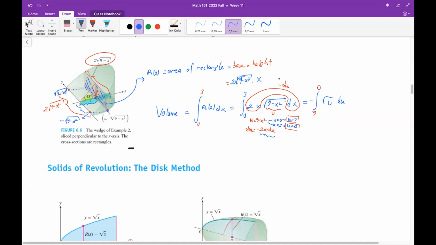Okay, let's compute the integral. This integral is computed as, this is a power function. You will add 1 to the power, you divide by the same power. There is this minus in front, and then you will insert your upper and lower bounds to compute the result. Okay, so the result is, if you insert 0, nothing you have, and then you need to insert this value, minus, there is another minus here, plus 2 over 3, 9 to the power 3 over 2. Okay, the result is something like this.